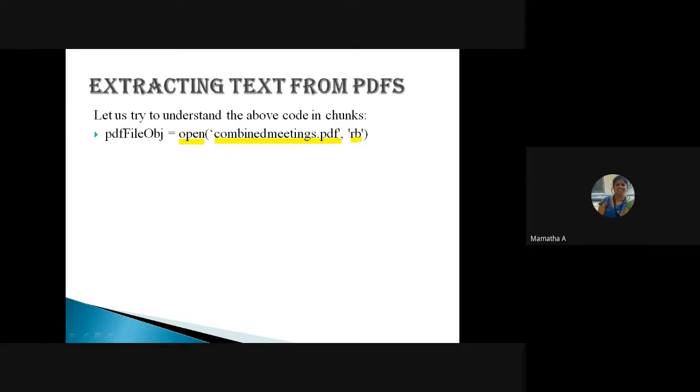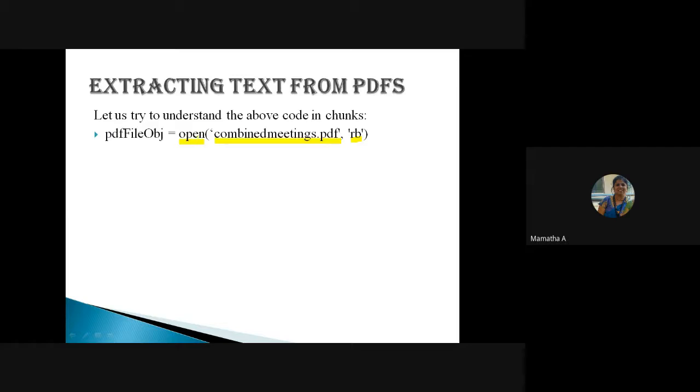R stands for which mode? Read. B stands for what? What kind of files are PDFs and documents? Binary. So it is rb: read in binary mode. That's what it means, right?